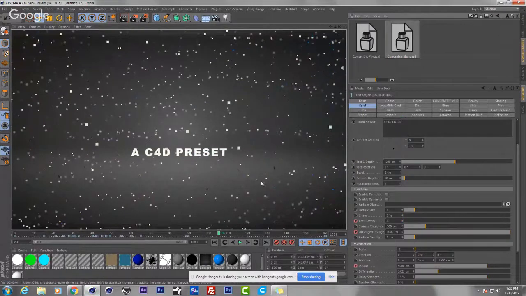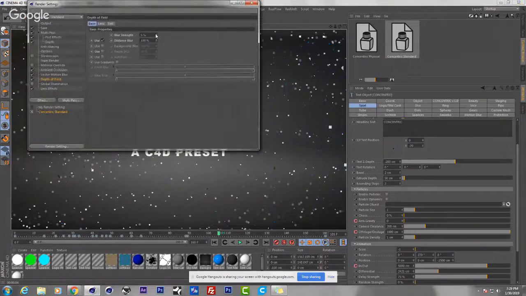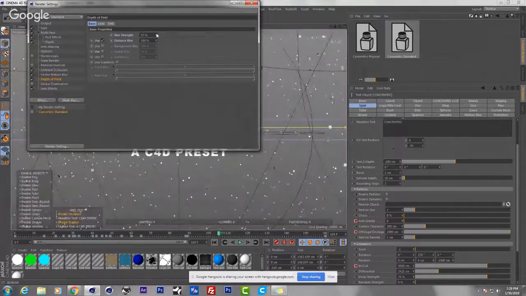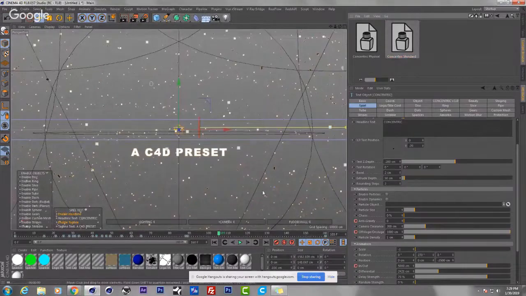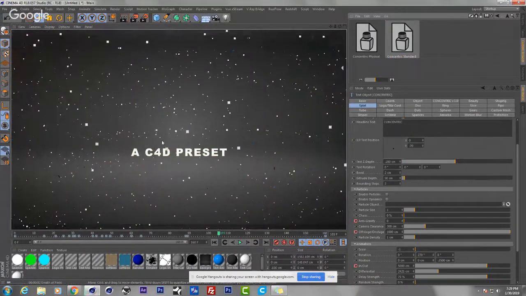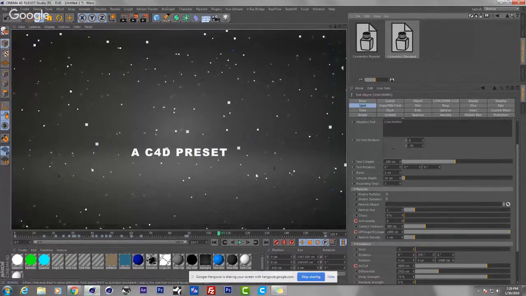It's not much depth of field, but bring this up to 10, or even more exaggerated, like 12. You see the ones further back start to get blown out. Now, if we enable luminance, it would be a lot more blown out than that.